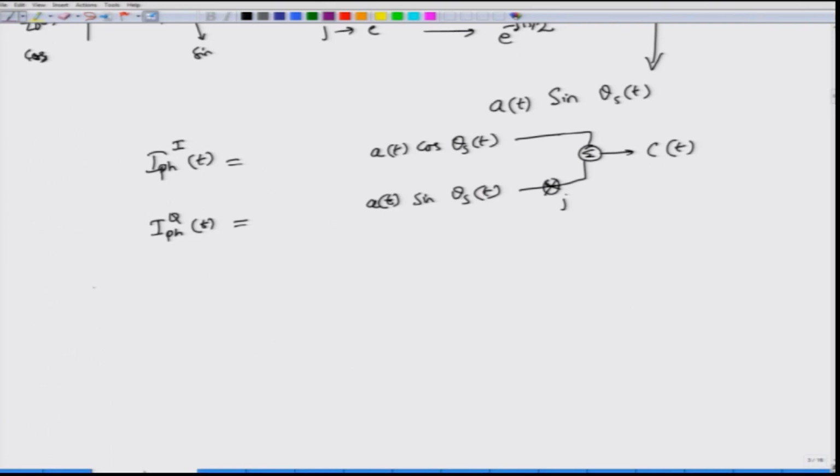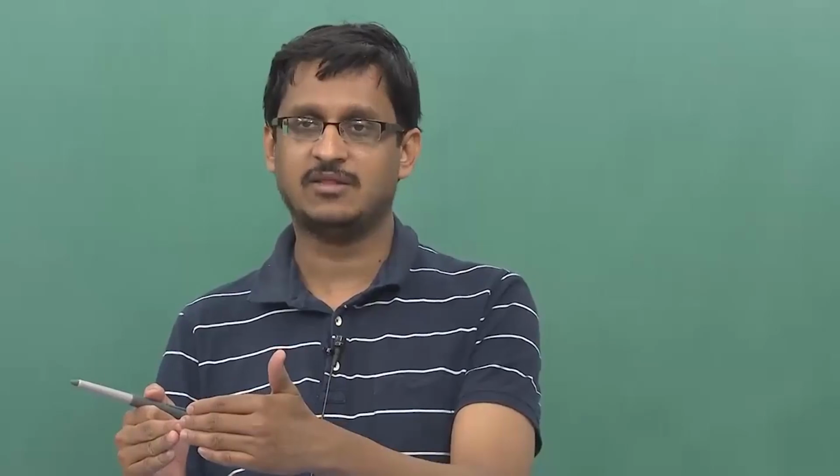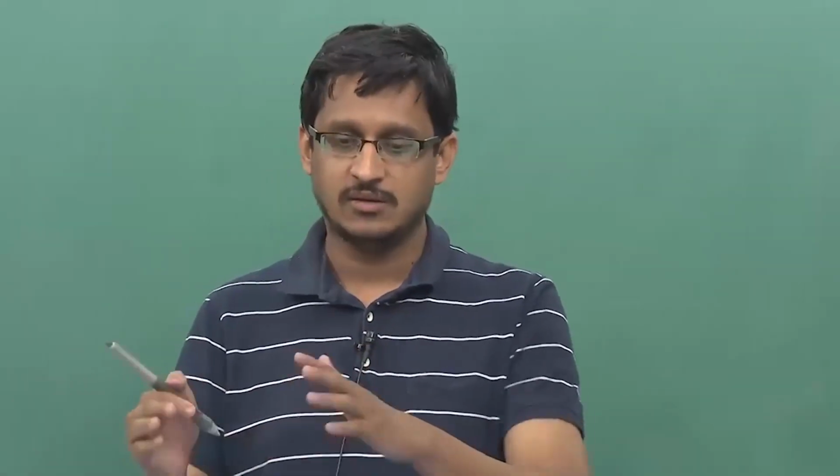One final point, we have obtained in phase as well as quadrature components. This is called an IQ demodulator or IQ receiver. Because we are subtracting two photocurrents in order to eliminate the DC, this is called balanced photo detection. Balancing means you remove the DC components from the two signals by physically subtracting the photocurrent. So, once you do that, the resulting signal will have no DC component at all.